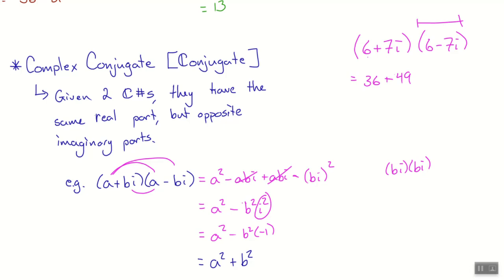We can do these things without doing all the FOIL if and only if we have the conjugate here. So let's see, I think that's 85. And we're done. If you want to distribute it out and FOIL it, is that cool? Yeah, absolutely. If you want to spend 30 seconds each time doing it, you're good too. But there is a handy shortcut if you have the conjugate.